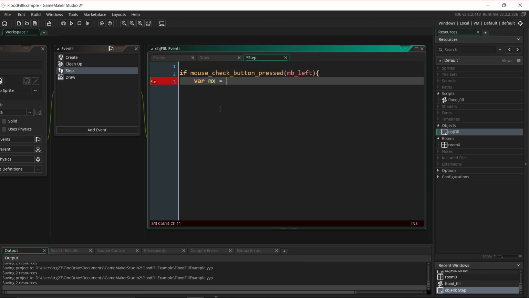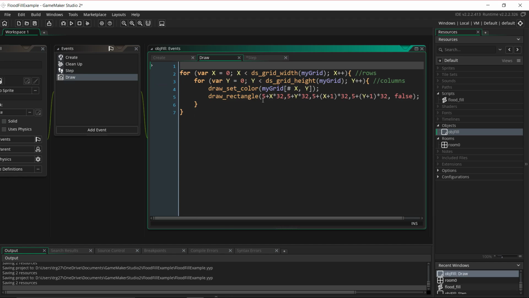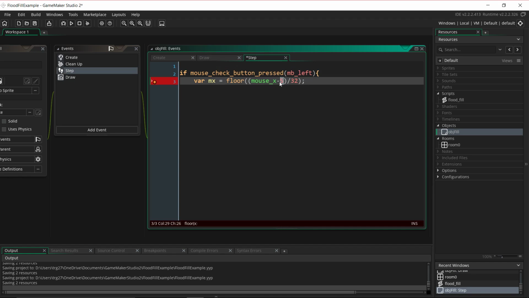So var mx is going to be equal to floor. So we're going to floor the mouse x divided by 32. But then since we added that little bit of padding with the 5 in the draw event here, so it's drawn a little bit extra, we're going to have to subtract that here, and then divide it by 32, so it has the exact position, the integer.